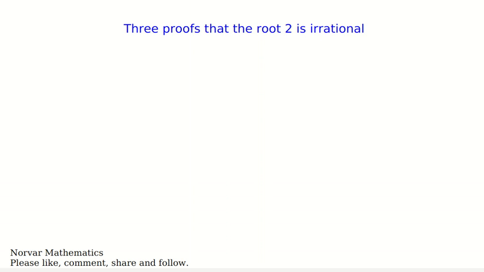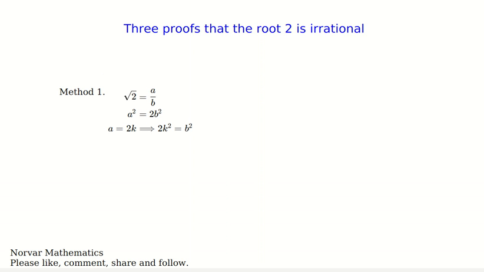We use proof by contradiction, assuming that the root of 2 is a rational number. A positive rational number can be written as a divided by b, where both a and b are positive integers and have no common factors. The first method shown here was by Pythagoras. Square both sides, we have a squared equals 2b squared. We will show the equation does not have solution a and b.